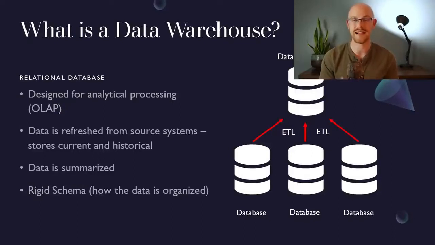A data warehouse will always have the historical data, but it won't always have the current data unless the ETL process is running every single day or very frequently. The data in a data warehouse is also a little bit different because we're doing this ETL process to get the data in there. We're not actually putting every single piece of data or every column and row in there. We're typically summarizing it and then putting it in there, which will allow us to process that data for our analytical purposes much faster. Now, a data warehouse is going to have a much more rigid schema, so you really need to plan ahead with how you're going to put your data into a data warehouse. It's not as flexible as just a database.